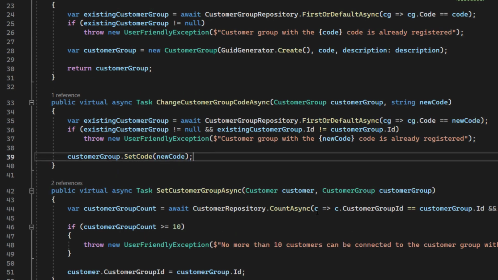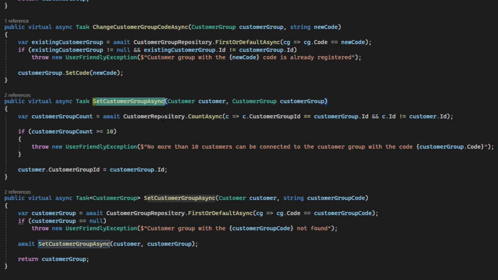The next method, as it says, SetCustomerGroupAsync, will set a customer to a specific group. It'll pass in two parameters of type object, the customer object and the customer group object. It'll use the IRepository to count through the customer repository. It'll see if the ID of the customer group that we've inserted is the same as the customer group ID that we're looking for. And if that checks, it'll also check whether the ID of the customer already exists in this customer group or not. If the ID of the customer is new and the ID of the customer group that we've inserted exists, then we can go on to our core logic.